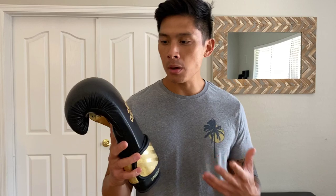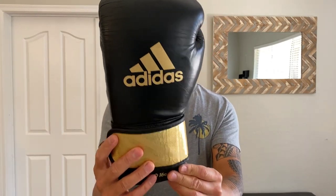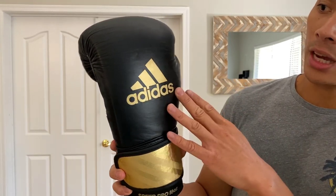Their hybrid gloves, in my opinion, didn't do very well — you didn't see too many people purchasing them. Their entry-level budget gloves that I tried were just kind of uncomfortable and very stiff, so they came out with these new style gloves and I'm actually pretty impressed overall. My first impression was that these were an injection-molded foam glove based on the shape, but these are actually a multi-layer foam glove. Looking at the construction and overall design, I'd say this has a medium-sized profile — not overly huge, not super small — with an all-black leather construction that has a semi-gloss look, not super shiny but not dull or matte either.